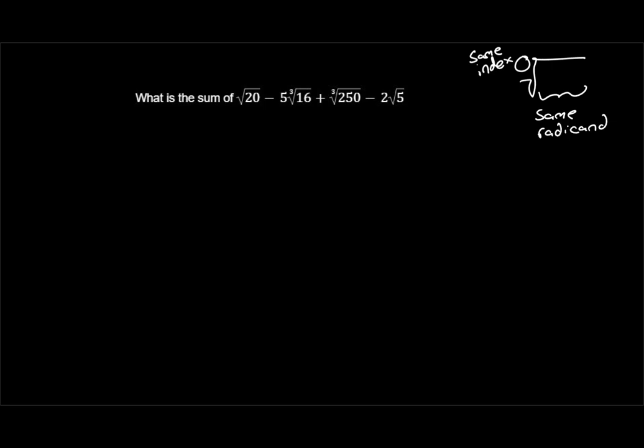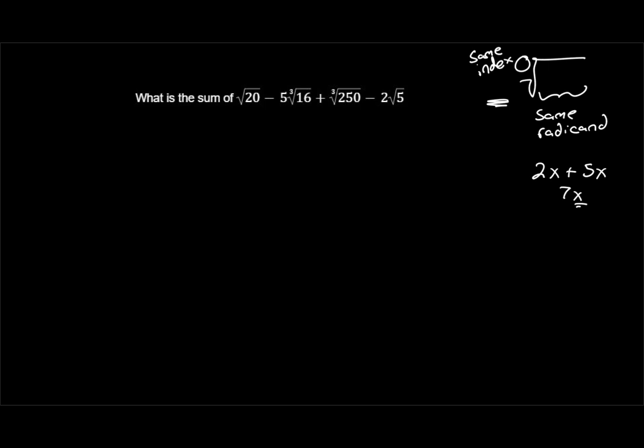And then once they do have the same index and same radicand, you just add the coefficients, similar to combining like terms like 2x plus 5x to get 7x, where the variable itself doesn't change. When you add and subtract radicals, the radical itself doesn't change either. So when we are simplifying sums of radicals, we first want to start by breaking down the radicals so we can see which ones have the same radicand.